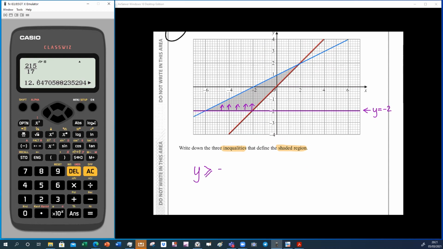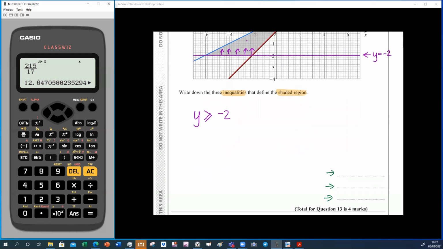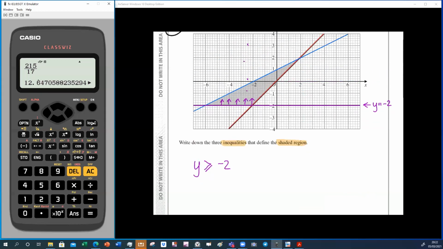Equal to -2. Fantastic. So if we are showing any region above the purple line, it's y is greater than or equal to -2. More than means more positive, like -1, 0, 1, 2. That means here, here, here. We're basically saying everything above the line is greater than or equal to -2. So that's going to be one part of the answer, which we can literally write down straight away for the purple bit. Lovely. So that will explain to us the purple arrows.